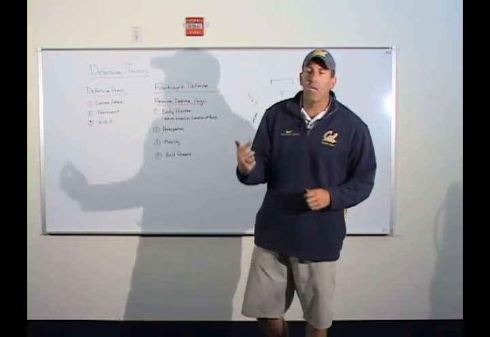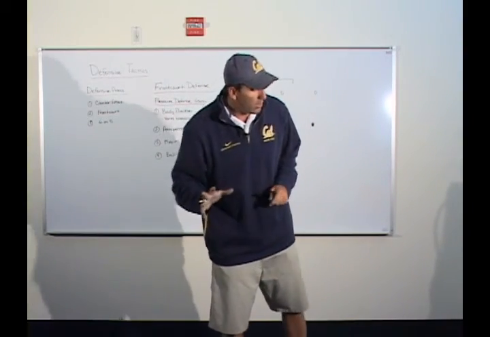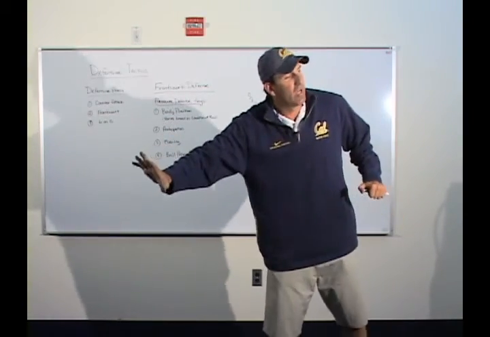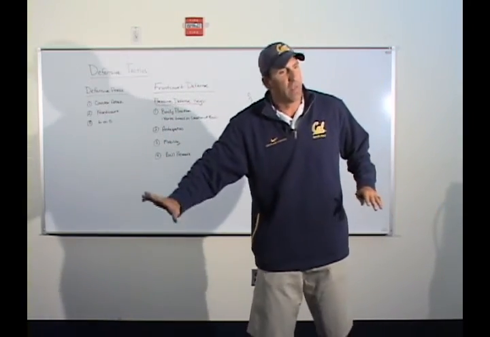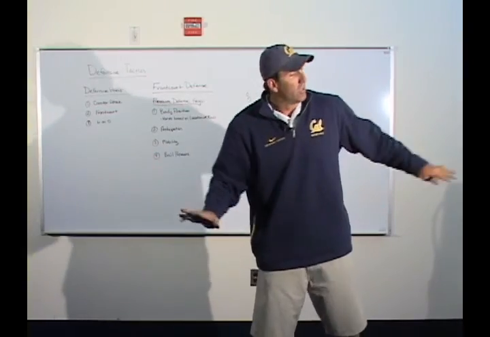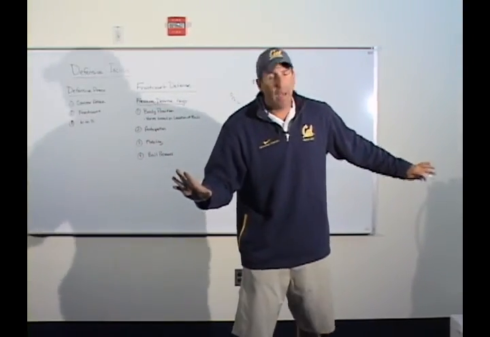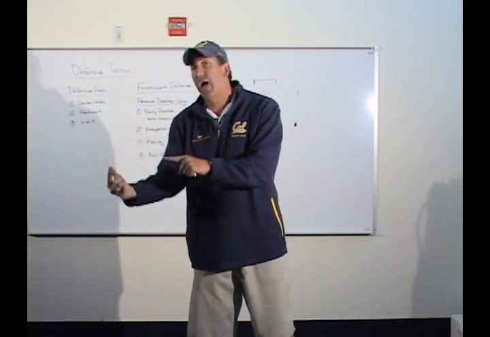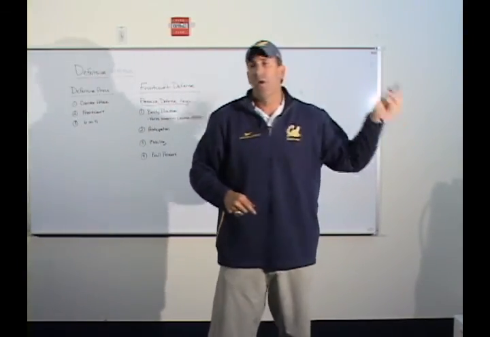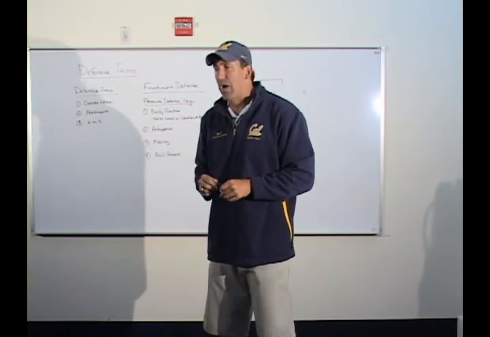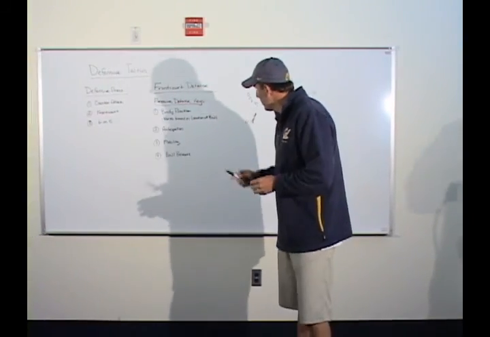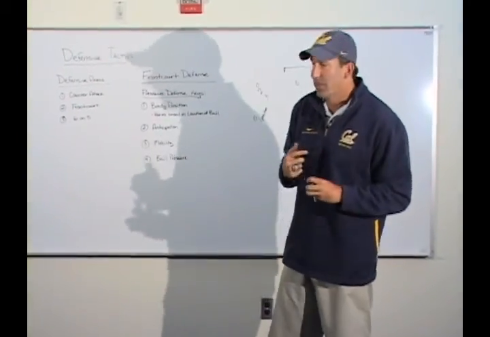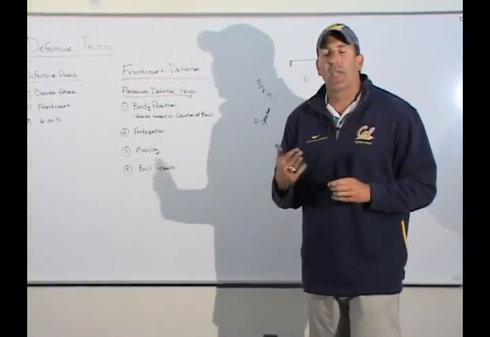If the ball is 3 positions away, you're going to come off even more. I'm going to give him about an arm's length, but I'm not going to have any contact on the offensive player at all. So I can slide away, be in the passing lane, but I still have time to recover and close out on the offensive player should the ball be passed to my player. So those are going to be keys. Where do I position myself based on where the ball is to allow myself to not get beat backdoor?